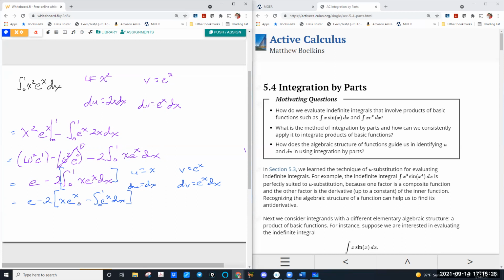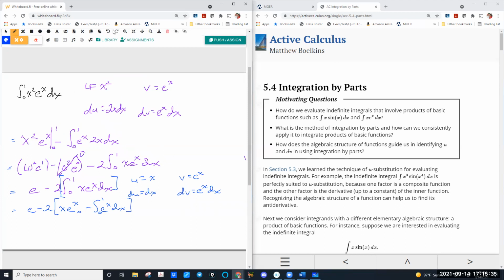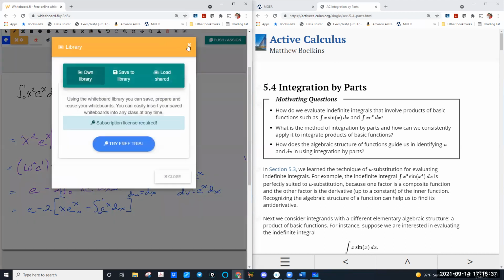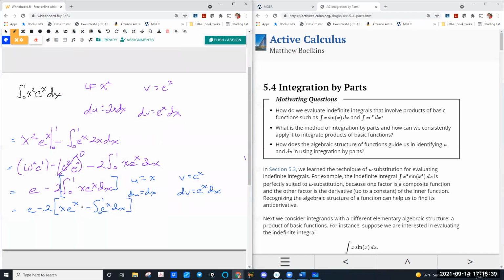Let's put the line in there first. From 0 to 1. Now again, we can do this part now. This we got a basic antiderivative. But we really need to be careful with our bookkeeping. So minus 2, I'm going to keep my brackets. Plugging in 1, I get 1 times e to the 1.